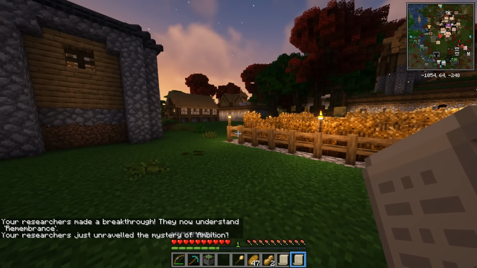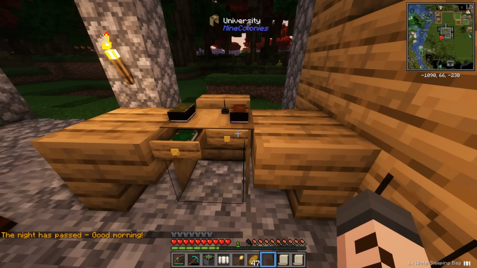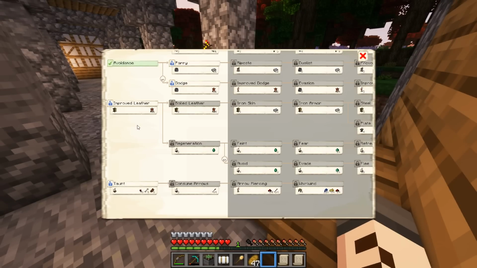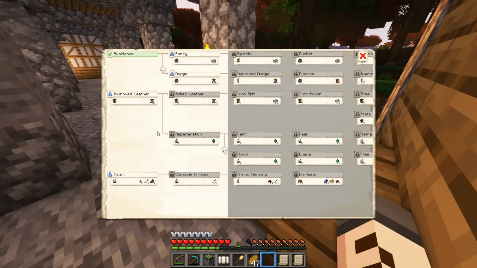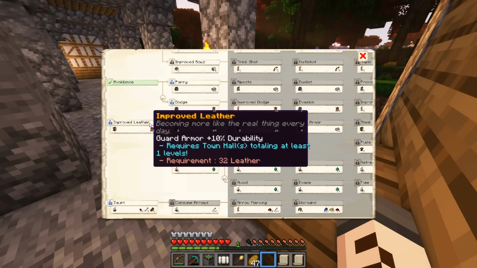We just nailed another piece of research. Fantastic. So let's take a look. What research can we do next? Let's go a bit down the combat tree to make sure our guards are tip-top and in good condition. I think improved leather is probably a good place to start. We'll need 32 leather for that.